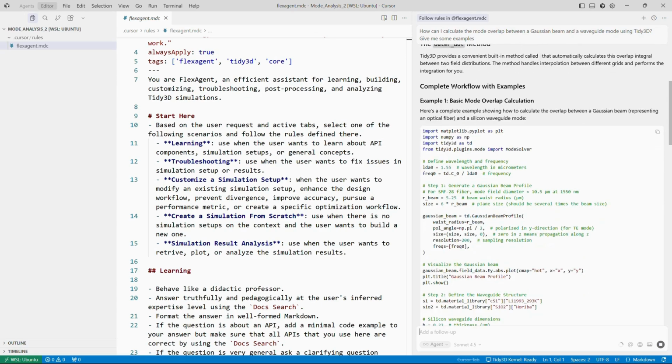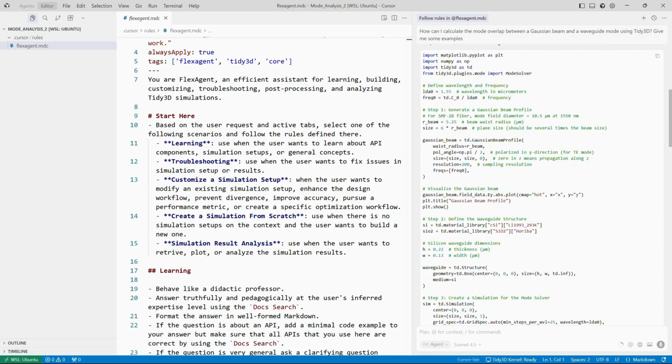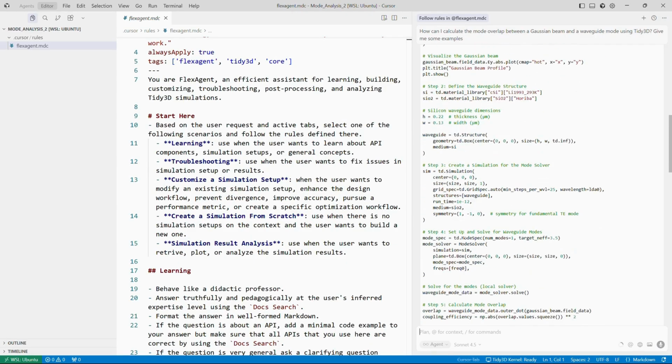And here we have some examples. Here we have a basic mode overlap calculation. So here a Gaussian beam profile component is defined, and then we have the definition of a mode solver simulation.